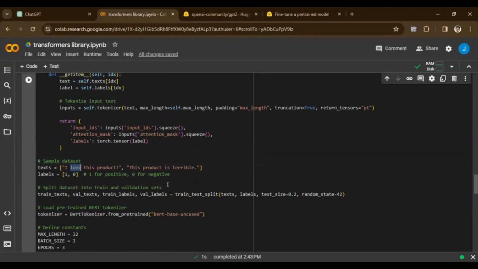If we change the sample dataset, like "I hate this product", which is 0. Let's see.